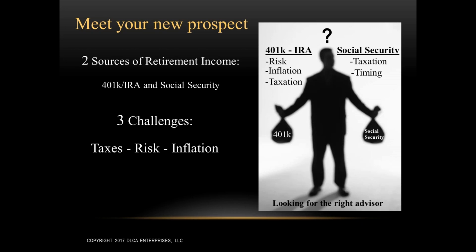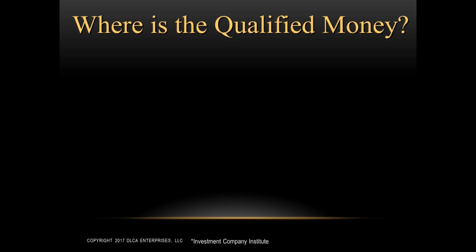What I am reading is that these boomers, when they approach retirement or get into retirement, are looking for the right advisor. They're not looking for an accumulation advisor. They're past that phase. They're looking for somebody with skills and expertise that can guide them through that distribution phase so that they can get the most out of their IRAs, 401ks, and other qualified plans. Now, where the qualified money is just as important as how much there is.